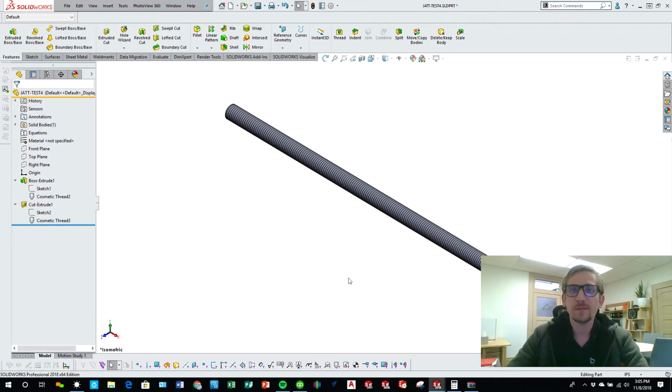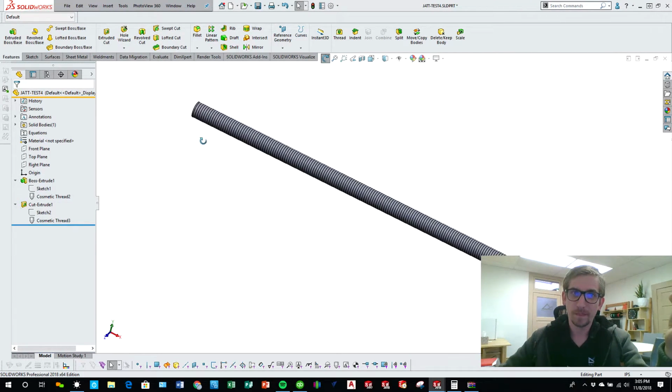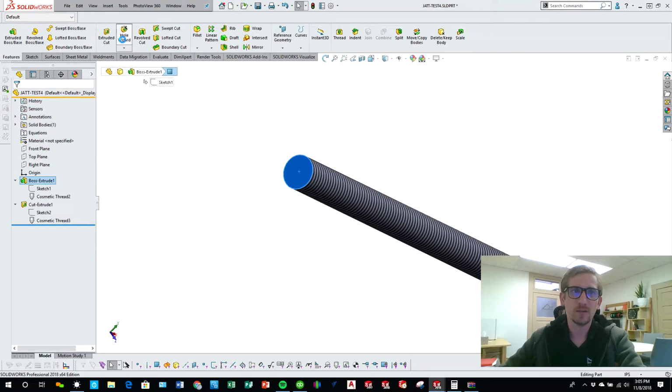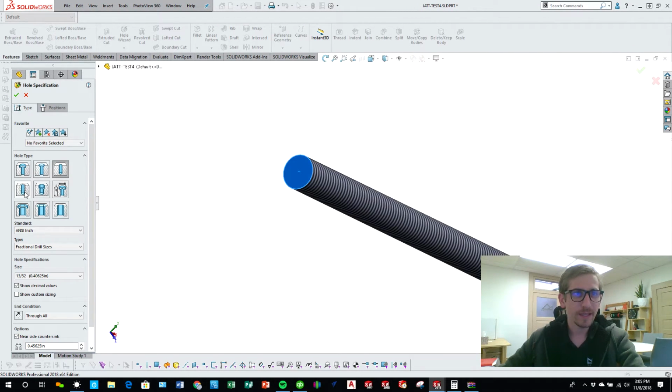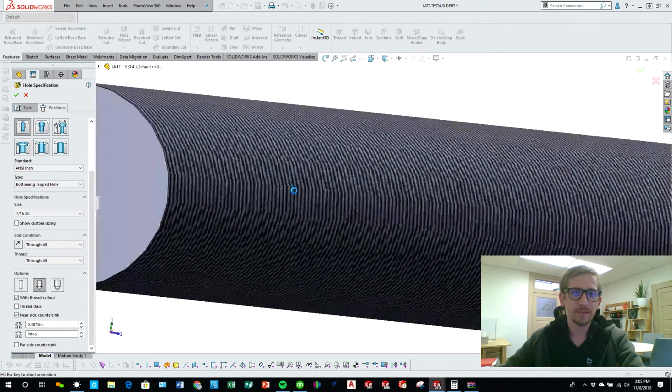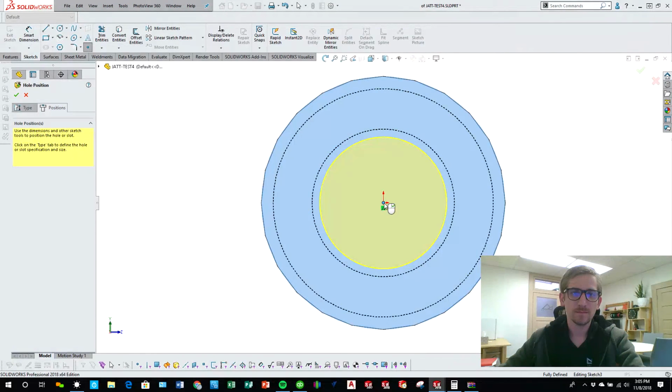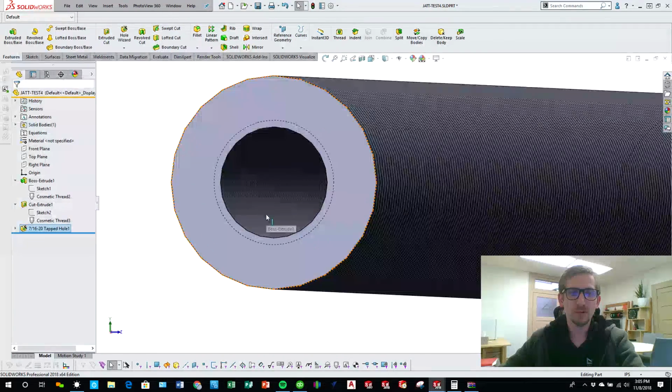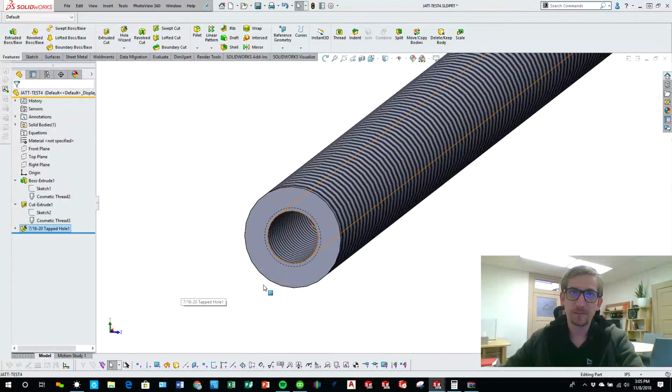The other place where you see cosmetic threads is actually when you do Hole Wizard. SOLIDWORKS will actually import those cosmetic threads on the Hole Wizard for you. So if I came in and said, all right, on this face, Hole Wizard, and we want to do a straight tapped hole there, we'll say that this is going to be a 7/16-20 as well. And on here, I want to make it to where it's a cosmetic thread. Now, when I go to my position, you're going to see that SOLIDWORKS will put in that cosmetic thread there for me as well.